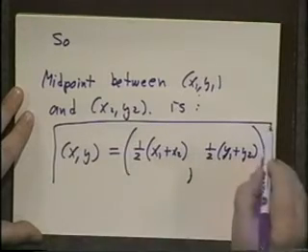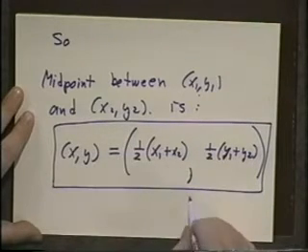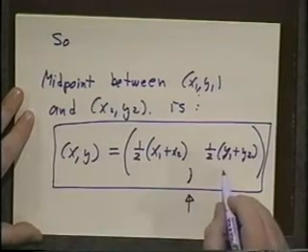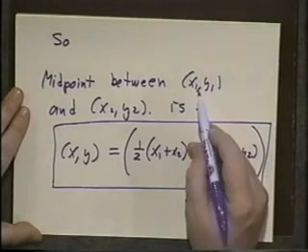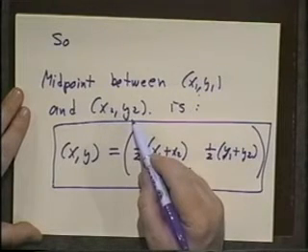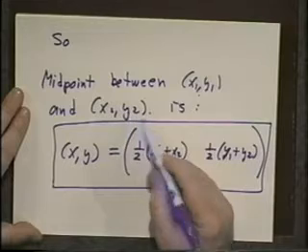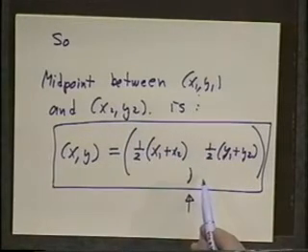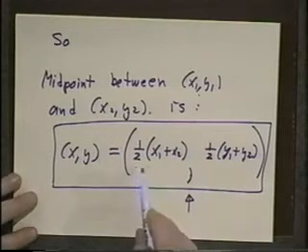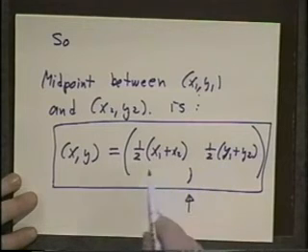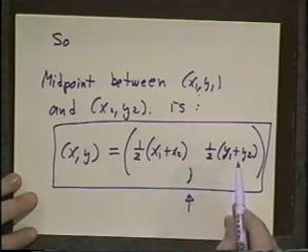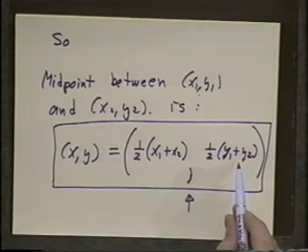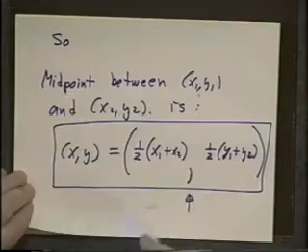So there is the midpoint formula. This point here will always be exactly between x1, y1 and x2, y2. It will lie on that line segment and will be exactly between. Notice that these are the averages: 1/2 (x1 plus x2) and 1/2 (y1 plus y2) are the average points. So let's do an example to show you how this works in practice.